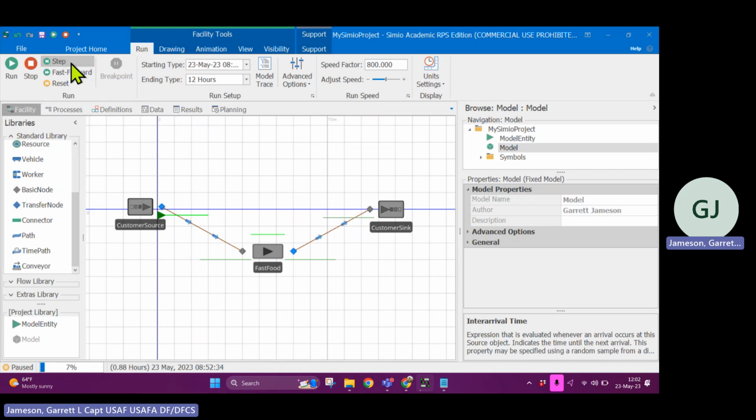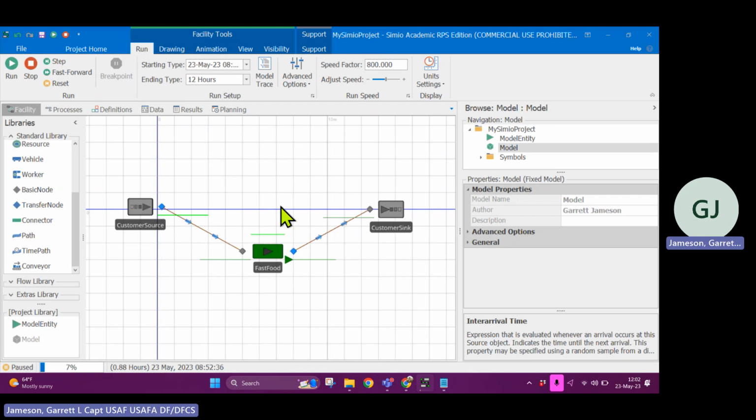If I click step, the next event is for the entity that was generated to go from the source into the queue of the fast food. But the time has not changed. And the reason why is there is no time and distance using a connector here. There's no time and distance that we're modeling in our system. So this happened instantaneously from the simulation perspective. I click step again. Once again, no time has changed to go from in the line to in service. Now, if I step, the time did increment by a few seconds because the service time is very fast.